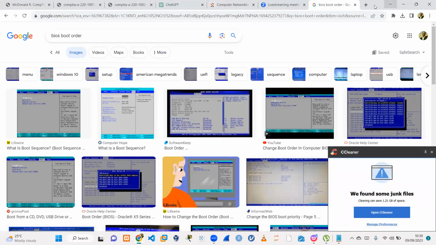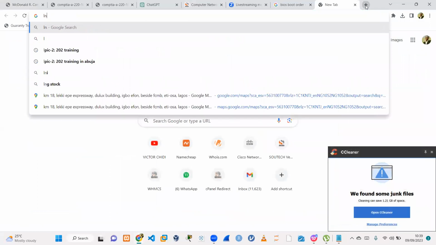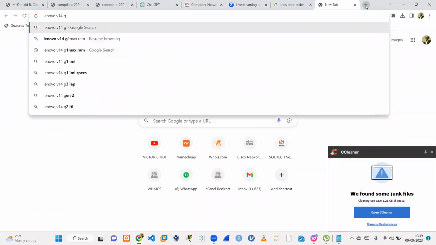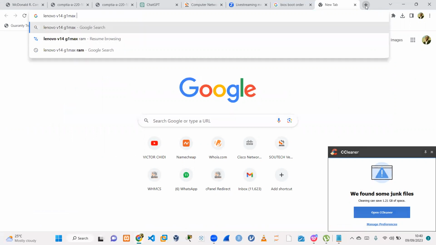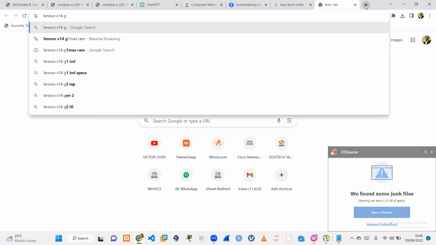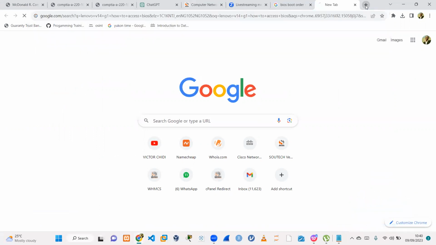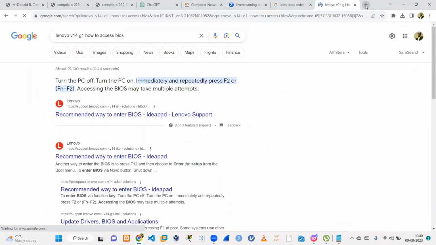Let's say you're using a Lenovo 14 G1, how do you access BIOS? I've already explained before that being able to use a Google search is going to help you solve a lot of problems and issues.